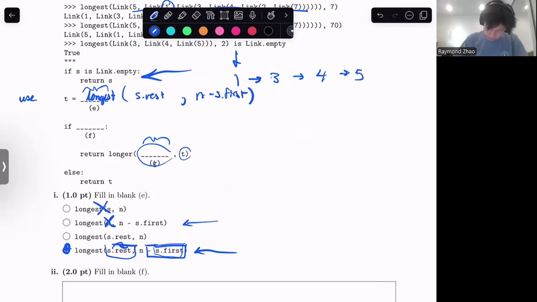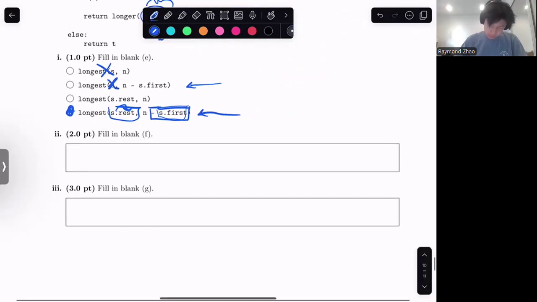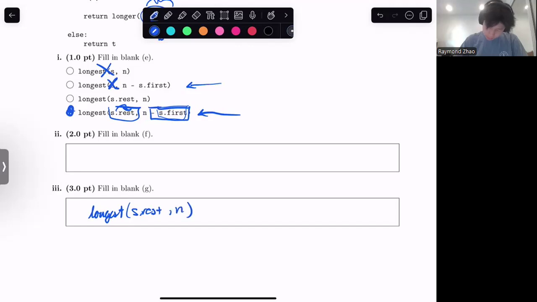So therefore G must be the case where I don't use, in which case I would want the longest, where I'm still doing S dot rest, but my total doesn't change, right? I'm doing S dot rest here because, again, I don't want to be infinitely recursing, and I do not want to allow the possibility of including the same element multiple times. I need to always be advancing to the next item, for the same reason we did D plus 1, for the same reason we always did S of 1 forward.